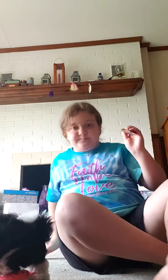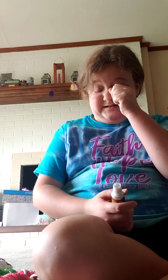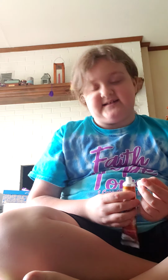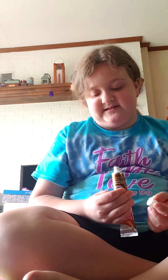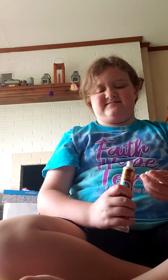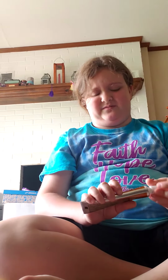And if you're wondering what it looks like, it does not look like peanut butter. It does not look like regular toothpaste. It's actually pretty disgusting. So if you do not like anything green and disgusting, or brown and disgusting, don't look at this. It's just weird. I don't know about that.